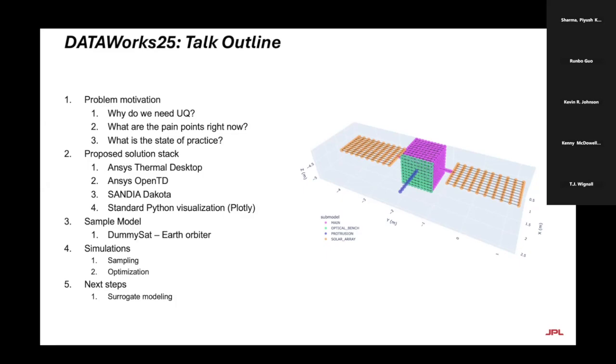And the takeaway from today is I really want you guys to feel like there's a tool out there which we can all use, thank goodness. And it makes it pretty easy to actually execute some of these analyses. And I feel like unless you're a developer of a technique, we can rely on standard tools like this. So I'll explain what the proposed solution stack is. I'll give a couple of small, very basic examples and hopefully motivate people here to get their hands dirty with some of this stuff. And the motivating example that I'm going to use is this dummy satellite that I'm showing on the right-hand side.